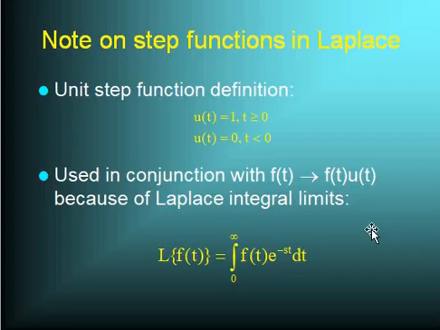Next, the step function. The unit step function is defined as 1 when t is greater than or equal to 0, and 0 when t is less than 0. Used in conjunction, the function goes from f of t to f of t times u of t. The limits of the Laplace transform are considered to be 0 to infinity. We already know the Laplace transform of f of t equals the integral from 0 to infinity of f of t e power minus st dt.